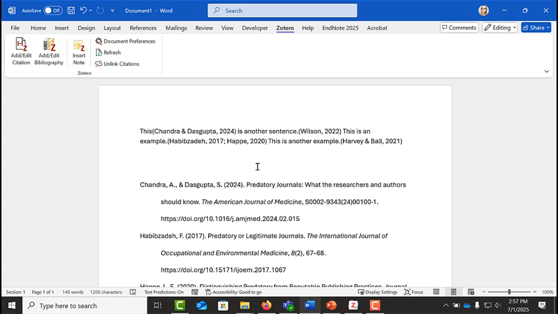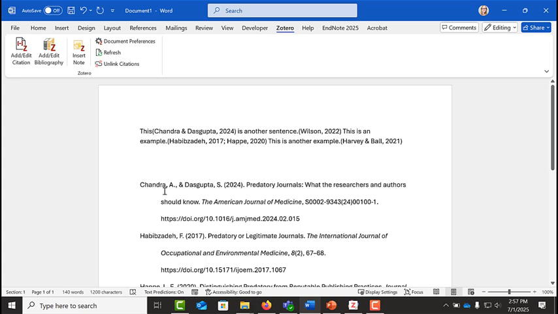And as you can see, it reformatted the entire document in that new citation style. As a note, if you ever want to make edits to your bibliography, you'll have to make those edits in Zotero itself and not manually in your Word document. This is because when you refresh the citations or insert a new citation into the document, the citations will just revert back to what they look like in Zotero.